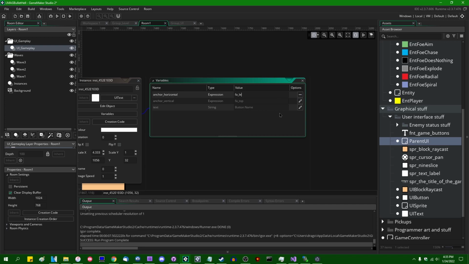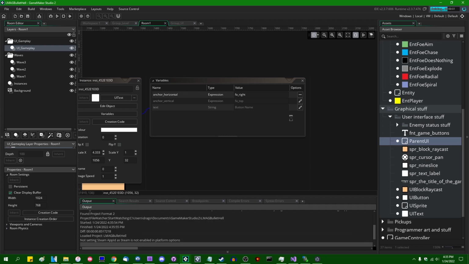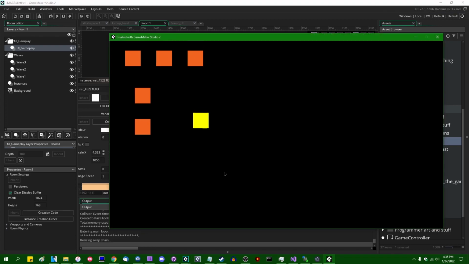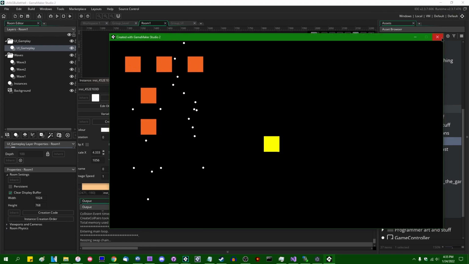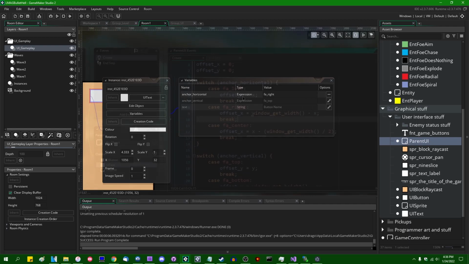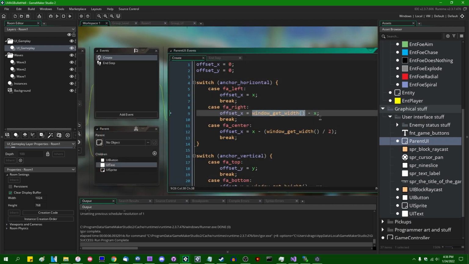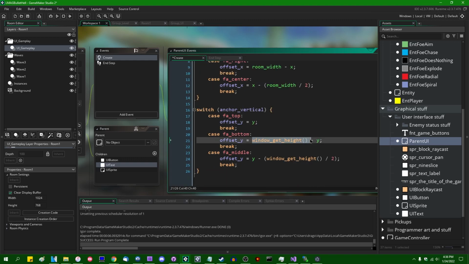FA right. No, now we're doing the opposite. Oh, hang on. I think it was right the first time. So when it's created, when it's initialized, it should be relative to the room.